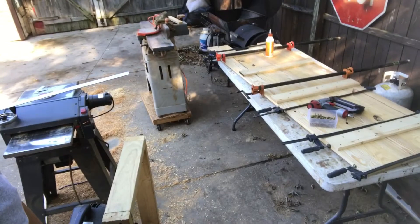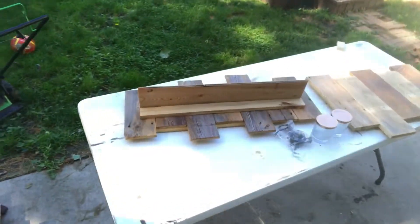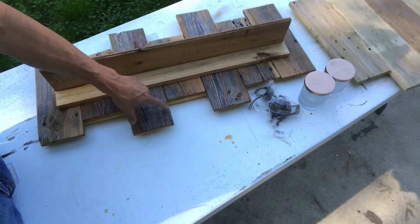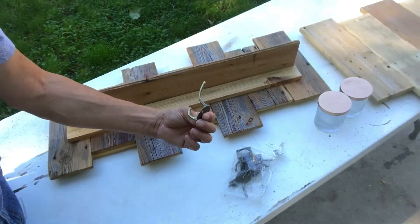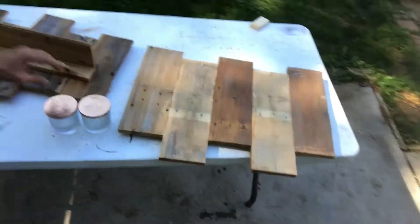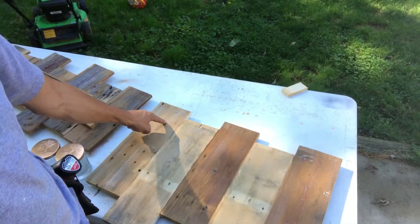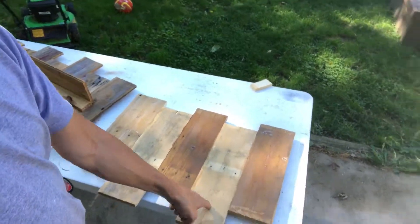Over here the door is glued, screwed, clamped, and Brad nailed — we're gonna let that dry for a few hours. I've got some odds-and-ends coat racks I had in the garage, and I ordered some more on Amazon. We're going to sand this and urethane it. This one is one color of stain; we'll have a second and third color, a small shelf here, another one here, maybe some cup hooks for keys, and coat racks right here.